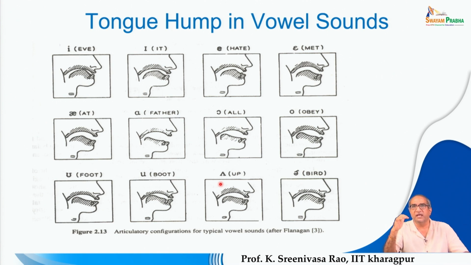If the tongue hump is very high, then the intensity of the vowel will be very high, as we can notice. And if the tongue hump is very low, then the intensity, or you can say the emphasis given to the vowel, is also low. For example, oo, where the tongue hump is very low, whereas for example E, the tongue hump is very high. So, you can categorize the vowels based on the height of the tongue hump also, like high vowel, mid vowel and low vowel.